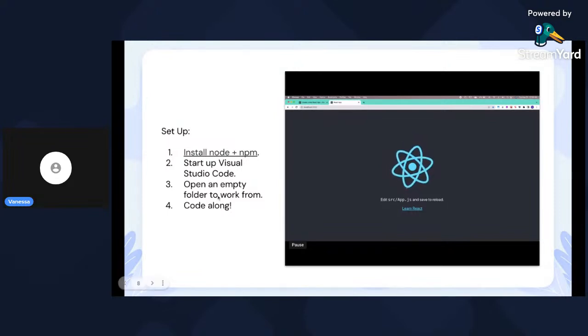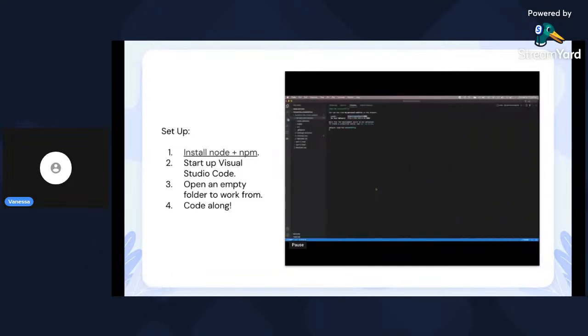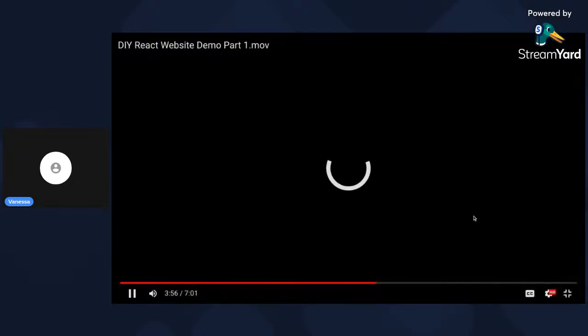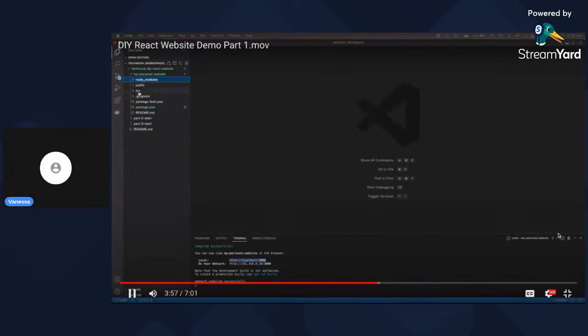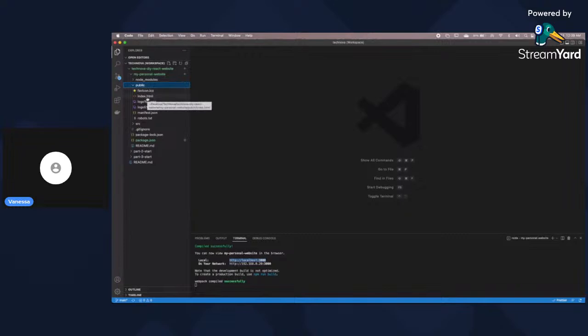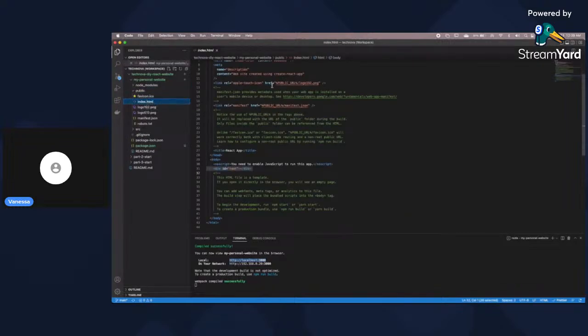So this is our React app, and we're going to talk a bit about how this works. Why is this popping up? So you can take a look first. We're going to just walk through the different files here. So we have our node modules, which is for our dependencies. And then we have here our public folder, which contains some assets, and it has an index.html file. So this is the default page of your website.